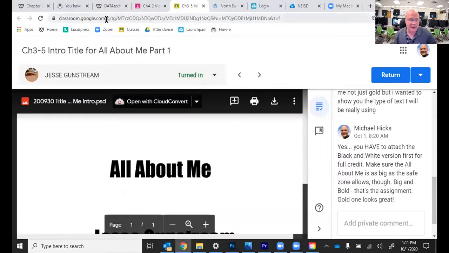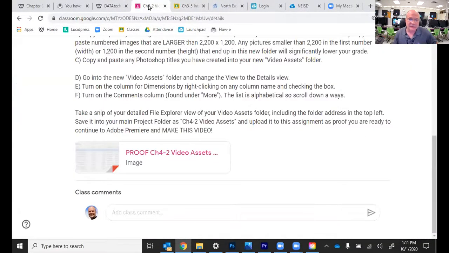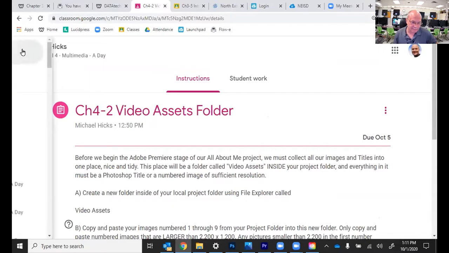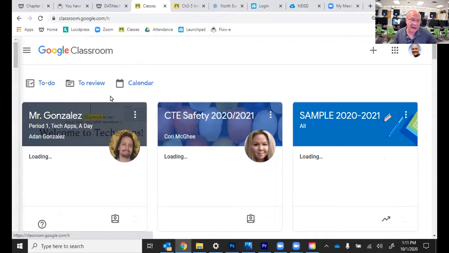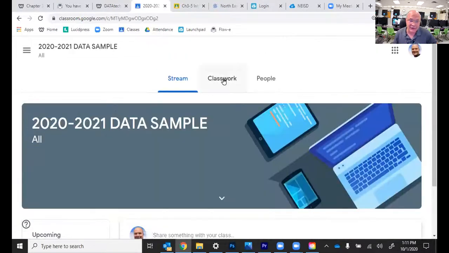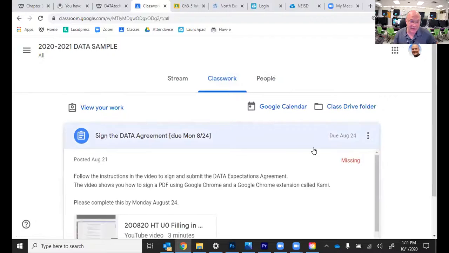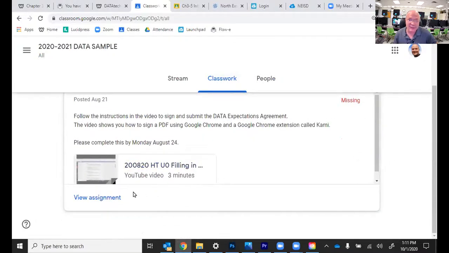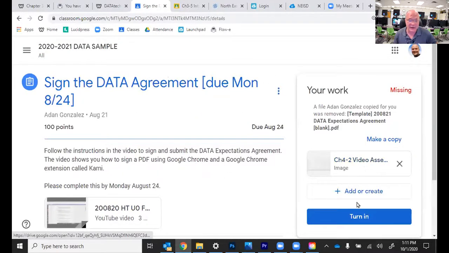I guess I was in the wrong place. I lost it. Let me go back to my class, because it's not turned in yet. So it is not officially there for me to grade. It still says missing. And some of you, it's there, you just didn't click the turn in button. Or you rush and you click the turn in button and you look, there's nothing there. And that is even worse, because then you don't catch it that, oh, I'm missing stuff there. And then it doesn't get turned in time.